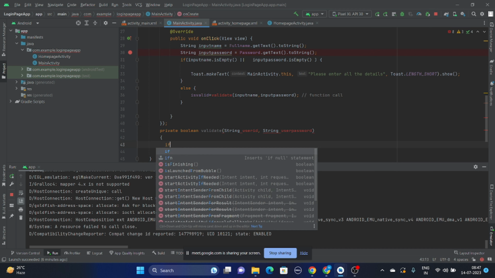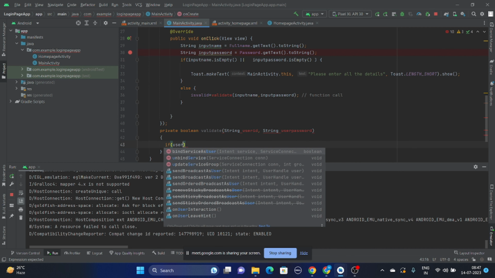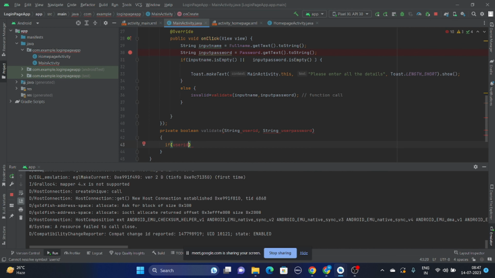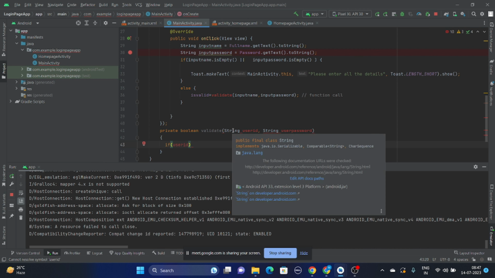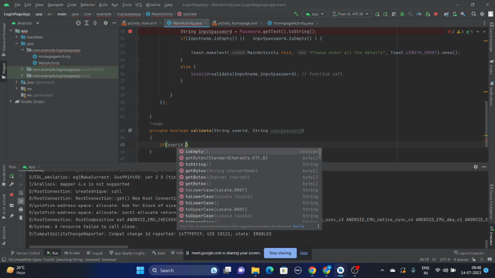So we'll take if userID dot equals, I use the function equals.